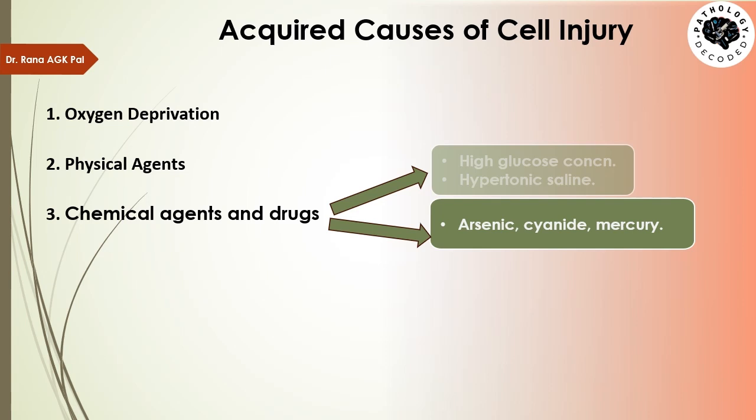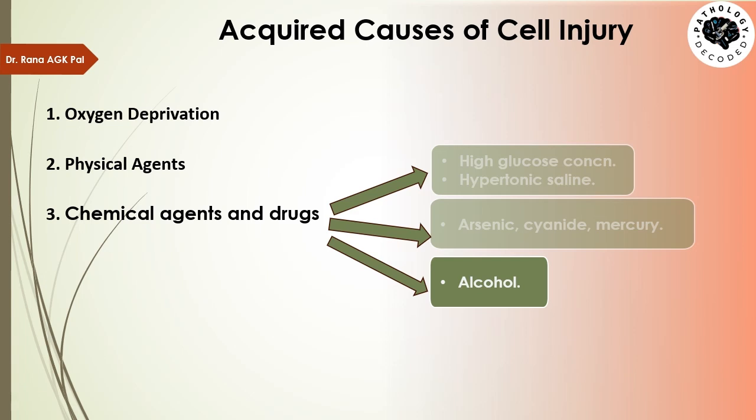Arsenic is seen in mining and smelting industries, and exposure there can lead to arsenic poisoning. It is also present in pesticides and herbicides. Cyanide is seen in gold and silver extraction industries. Cyanide exposure can also occur if there is heavy consumption of bitter almonds. Mercury is seen in patients consuming high amounts of seafood. Mercury is also present in dental amalgam and can lead to cell injury.